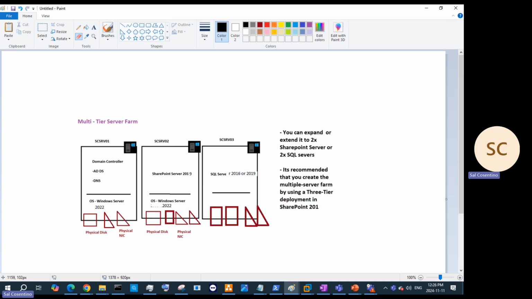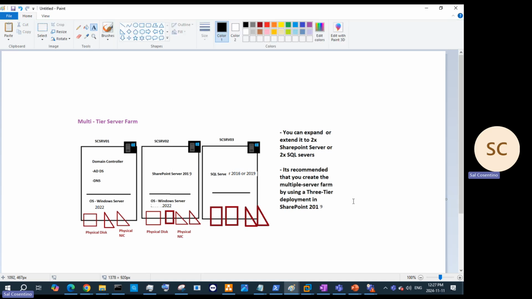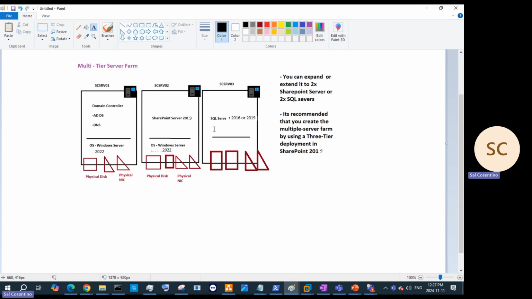So going through all the different versions I've done already in the past, I've done this multiple times, so you kind of understand how some of this stuff works. It's important to understand the differences in the farms and the different systems that are used within that. Again, I'm using the two physical or the three physical disks, depending on what I need it for and the services that I'm going to be using it for.